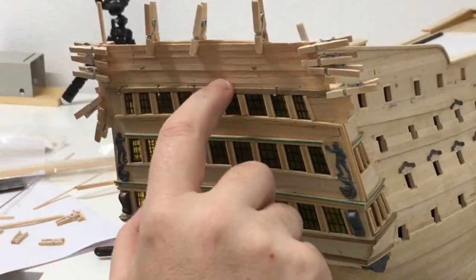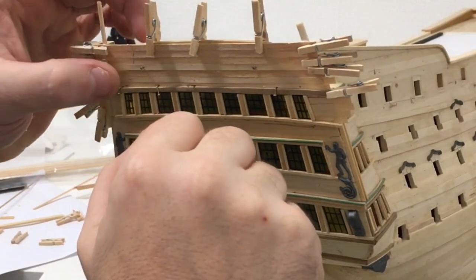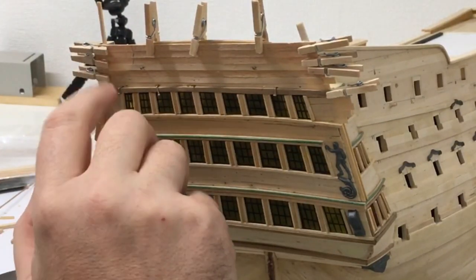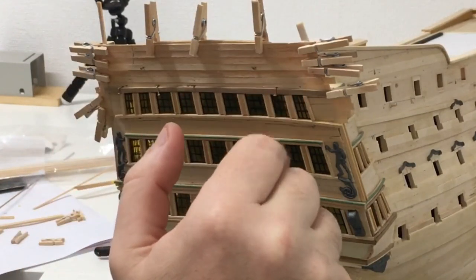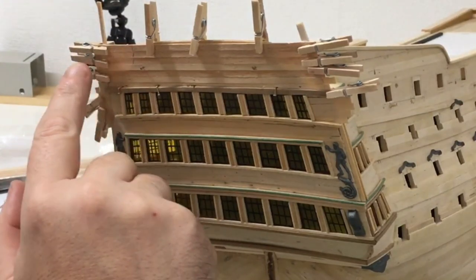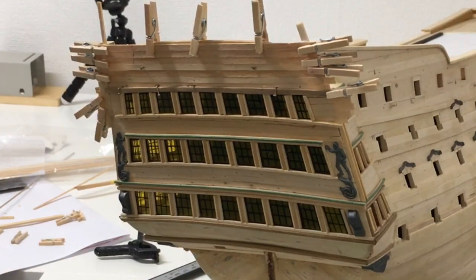Okay, so while the glue's been drying, I've just added an extra 6 planks, and that's only 4mm by 0.5mm, and I've pegged them all off, and I've just reinforced the corners. Now that I've added all this extra material on this end, I can extend this decorative shape, which is in each corner of the gallery. It needed to be extended this way about 5mm, so now I've got this extra planking, I can extend the little corners. Okay, so I'm gonna let that dry overnight and I'll come back tomorrow.